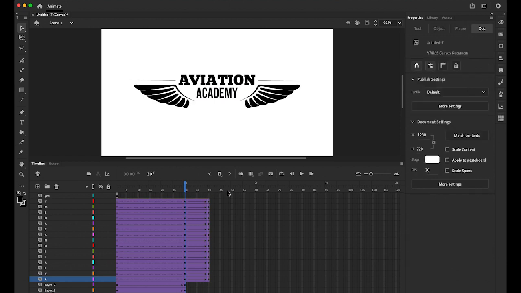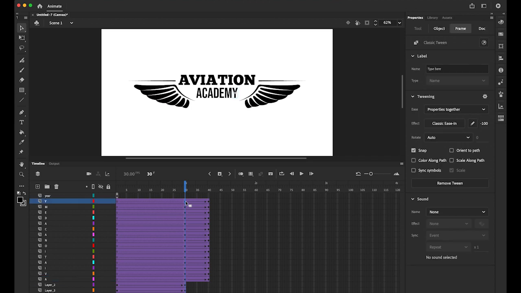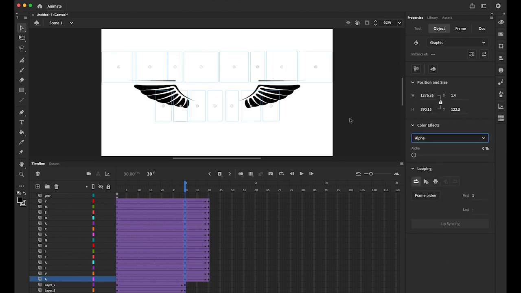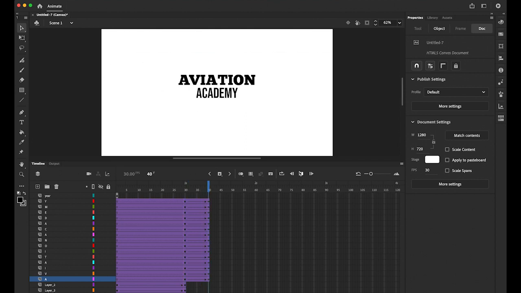So first thing is, let me highlight all first keyframes, all of them. So from here, hold down the shift key, click on the top. You see all the kind of blue outline things, so meaning your first keyframes are selected. And then open your transform panel. I'm going to make it, I don't know, maybe 300% bigger. Looks good. And the alpha value down to 0. So what happens is, this happens. So once wings and then the lines, and this happens.